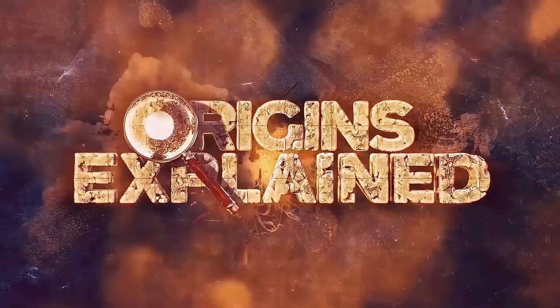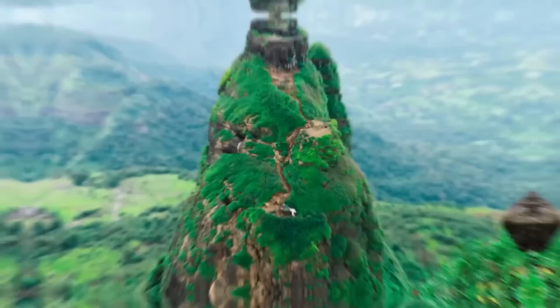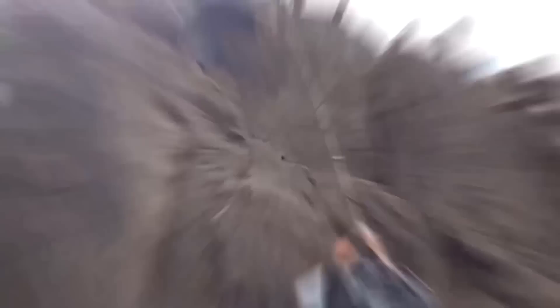Kalavantin Durg, India: India is home to one of the most incredible abandoned places you've probably never heard of. The Kalavantin Durg is an abandoned fortress at the very top of a massive mound of earth, located in Maharashtra, sitting about 2,300 feet above sea level, shrouded in clouds and mystery. Reaching this incredibly perilous abandoned fortress is no easy feat. Climbing to the fortress means trekking up a rock staircase carved into the side of the mountain with thousands of steps — if it's wet, forget about it. This staircase is so steep that one wrong move can send you spiraling to your doom. Called the climb to heaven, it attracts many visitors every year.